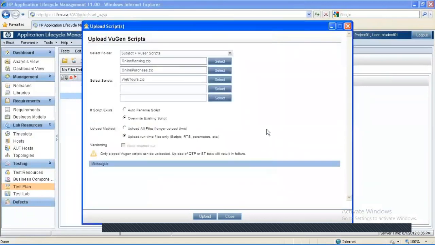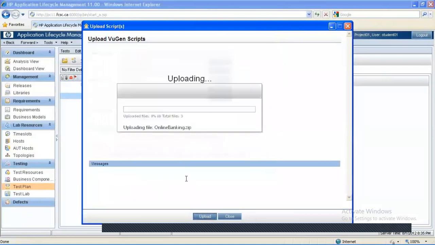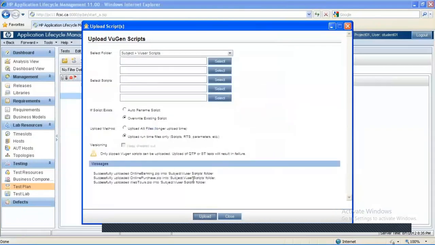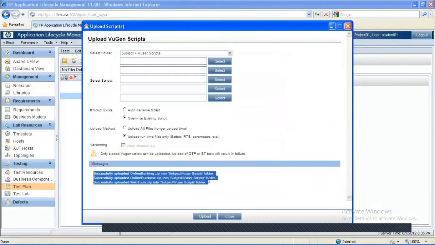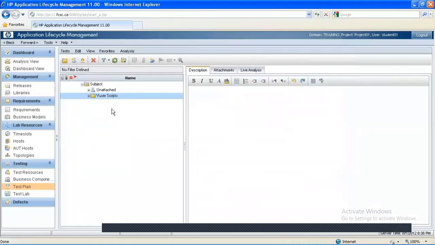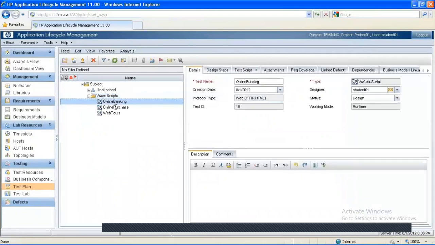He has already done the script zipping. See, he has done one web2 script also. After that, we can click on the upload button. See, it will upload all the scripts. Sriram, can we select all and make the scripts a zip file? Yes, in performance center or application lifecycle management, ALM, we can do both. After that, it is uploaded. You can now click on plus, then you will see all the scripts we downloaded.